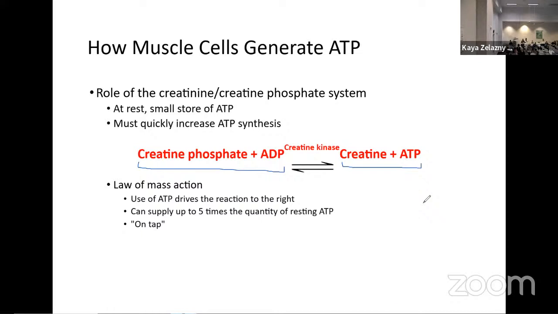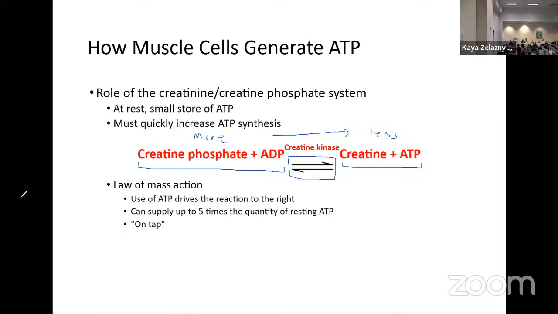Okay. So, in principle, chemistry has something called the law of mass action. We've talked about this a little bit kind of sideways before, but we haven't really harped on it. What this law of mass action says is that when we have a reversible reaction, if you have more of something on one side and less of something on the other side, that's the direction on net that you're going to go, right?